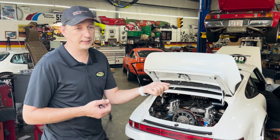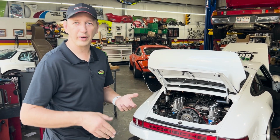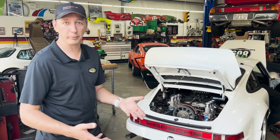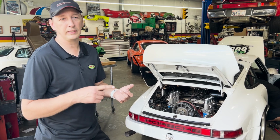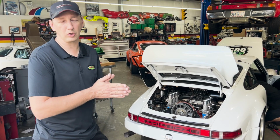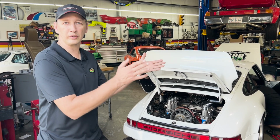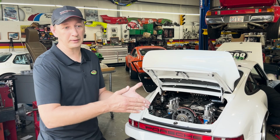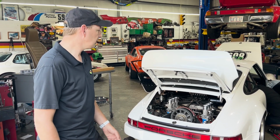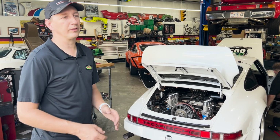You can get in, turn the key, and it's going to fire up every time, without pumping the throttle a couple times that you need with a carburetor that doesn't have a choke. You also can improve drivability. It'll work across a larger range of atmospheric conditions, so we're not rejetting in the winter, rejetting in the summer, or if you're racing and need it perfect, rejetting depending on barometric conditions. This will compensate for all that and work across a wider variety of weather.